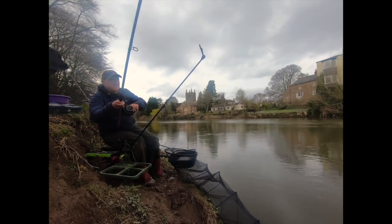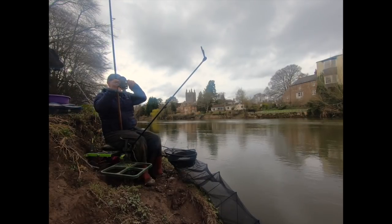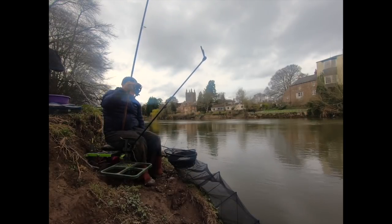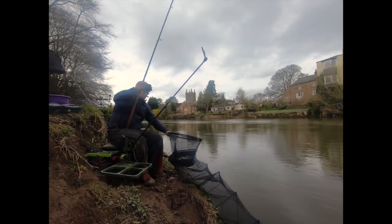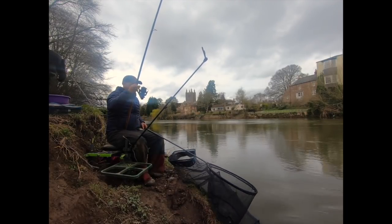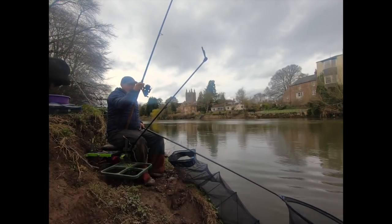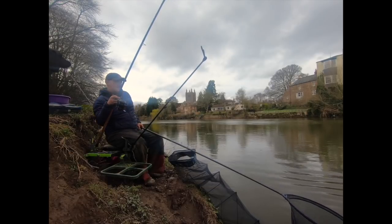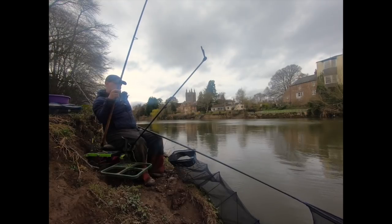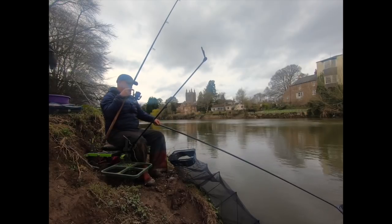Let's get this fish out for you. And remember, we've had some wonderful days out this year. As recently as yesterday, a guy called Mike Gallagher came and had a wonderful day, caught a load of barbel and chub and a few fish on the stick float as well. That's what we do. We're trying to take some of the stigma away from this river, and give people a helping hand to come and enjoy what the river has to offer. So we've got summer dates available, so get in touch if it's something that interests you.